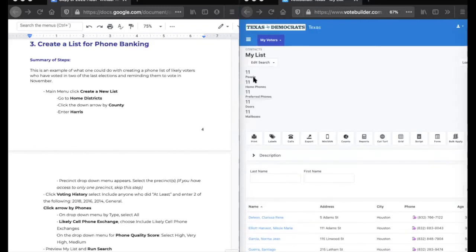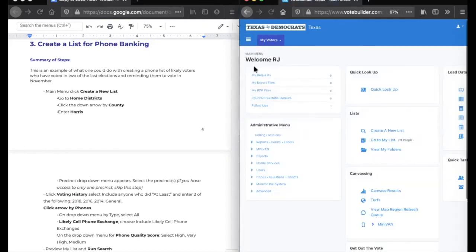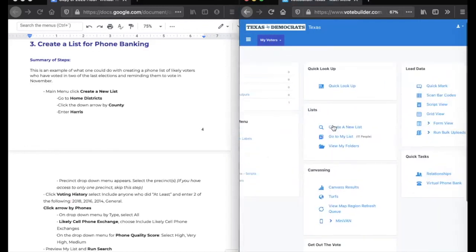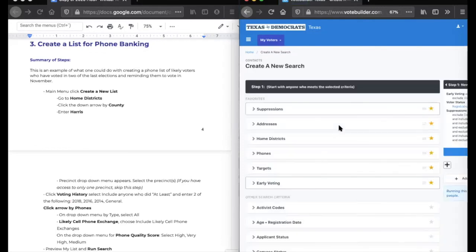Don't worry, this list is saved as we just saw. So we'll go ahead and click back on home, and we'll come back to this create a new list. And again, we have our search criteria favored, the ones that we use most frequently favorited up here at the top.